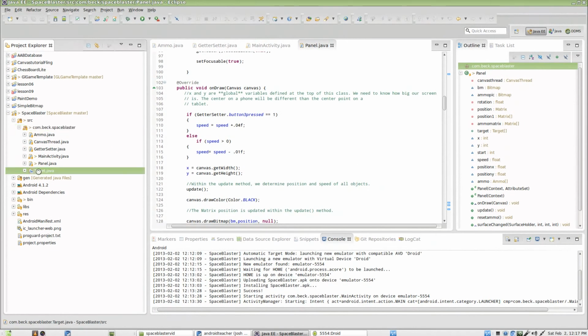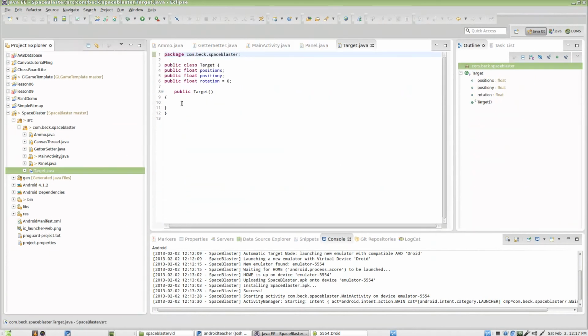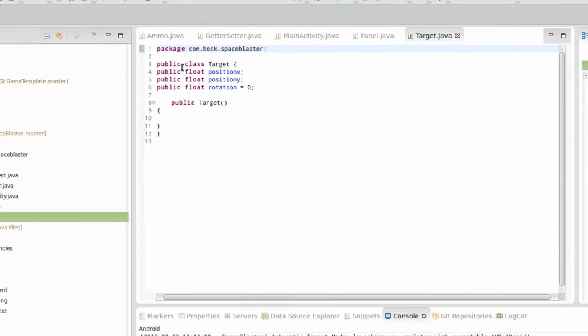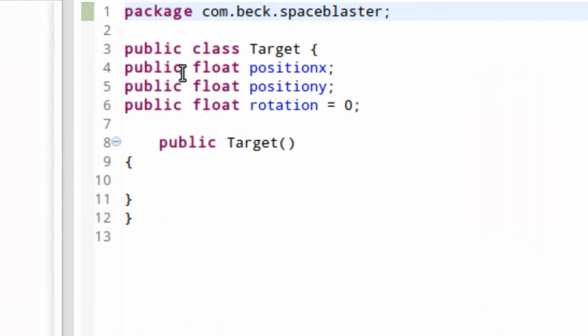The purpose of this initial lesson in creating targets and drawing them randomly to the screen is to give you an overview of how I'm handling the ammunition and how that's being drawn to the screen. By creating a series of targets, it's going to make it much easier to look at how the ammunition is being handled. And you'll be able to understand that and manipulate it much more easily after doing this target exercise. We're going to create an array of these, just like I did with the ammo. So I need everyone to create a target class.